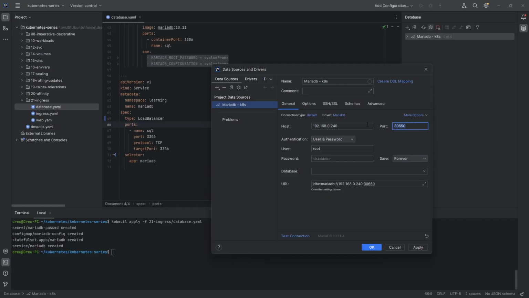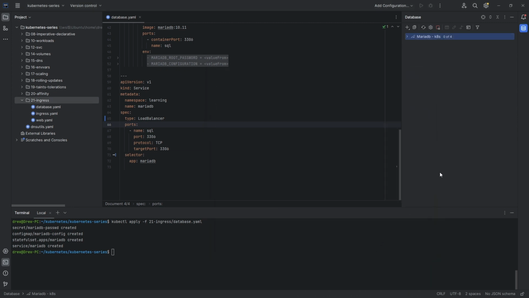And the other benefit is I don't need to use node ports anymore because I've also got this port here exposed in the load balancer level. So that means I can use 3306. And now if I go and test this, there we go. We've got a connection. Now I'm using a load balancer IP and I'm using an actual port of the service rather than a node port.